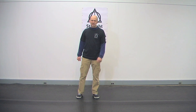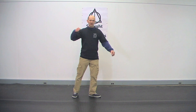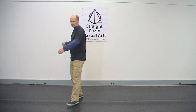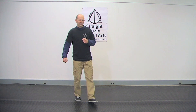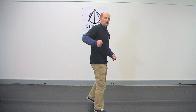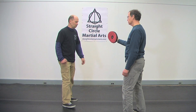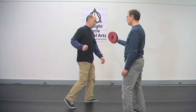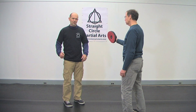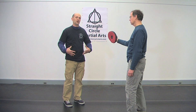Hitting from the step is exactly what I said it is — I'm walking. So as I walk, my hand and my feet work together. Where people screw this up is they walk and they get behind themselves and they're late on the punch. What I want to do is I don't want to step and then hit, because you'll see how my hand gets behind me. I want my hand to land and explode through the target at the same time my core and my foot go through it.